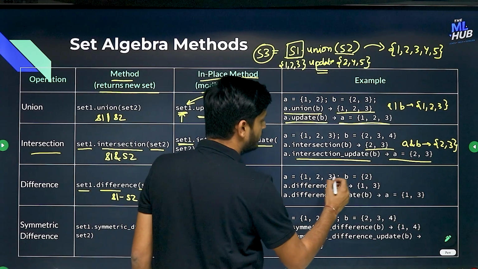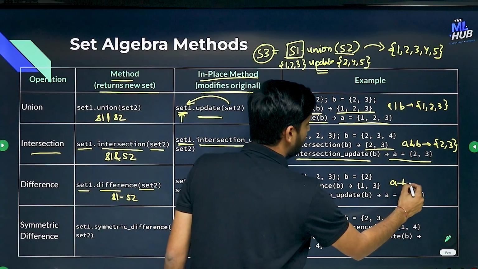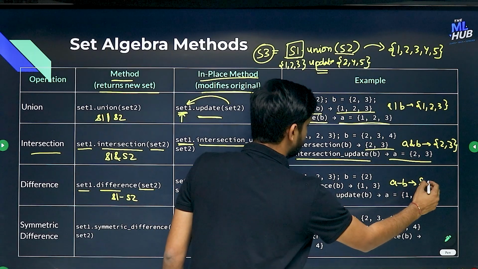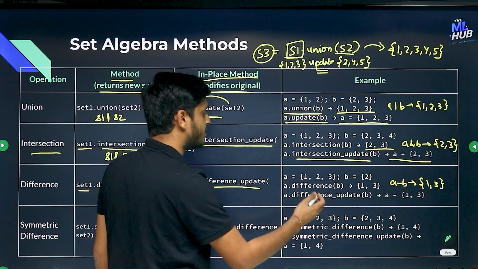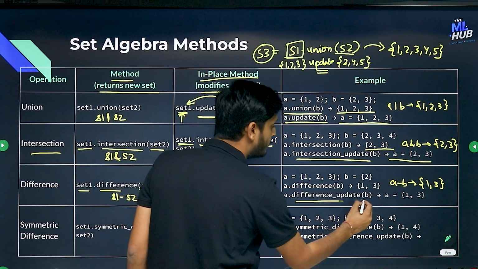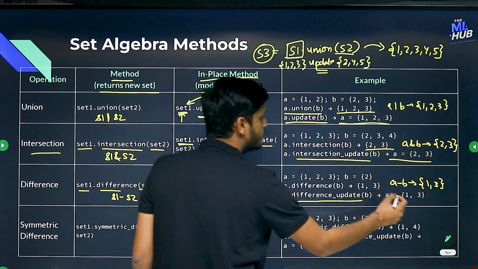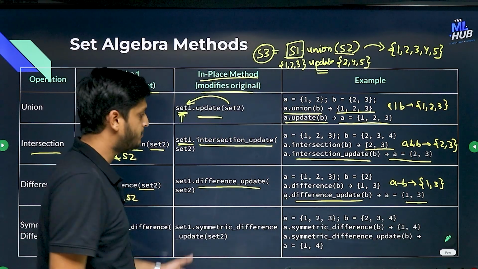Okay. So if A is {1, 2, 3} and B is {2}, then A - B is what? You can do A - B and you will get the new set {1, 3}, which means it is out of place. A new set is created. Similarly, if you use A.difference(B), a new set is created. But if you do A.difference_update(B), then A will change to {1, 3}. Okay, in the demo we will see all this anyway.